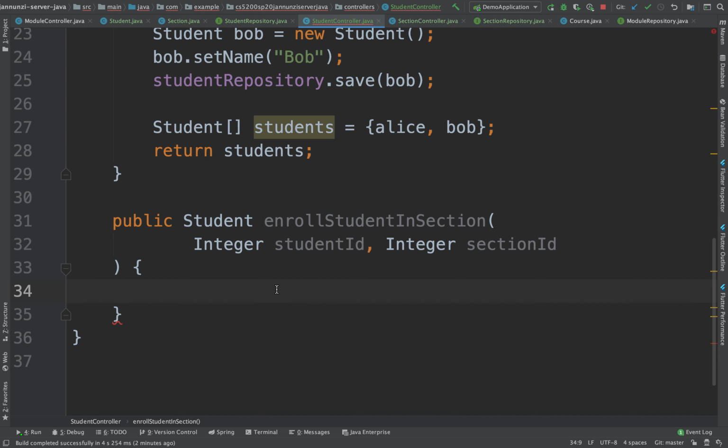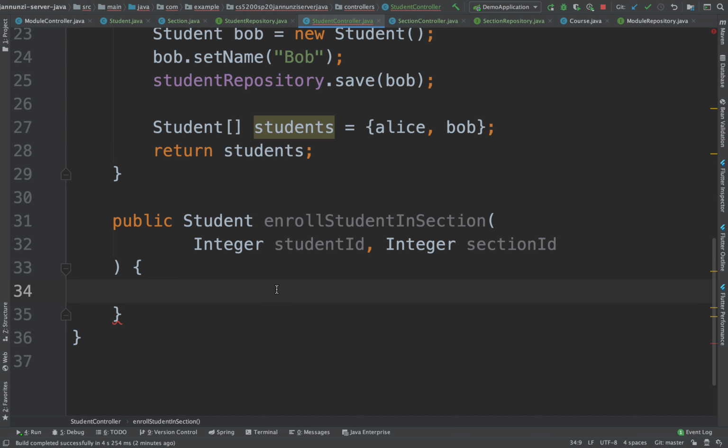In a one-to-many relationship, it was what? It was you retrieve the parent, you retrieve the child, and then you say, hey, child, now I am your parent. And the parent would say, hey, I'm going to add this child to my list of children. Okay, so it was doing those two things. Is it enough to just do it from the student's point of view, or wherever you declare the join table, right? Everything has to be done from the repository where you declare the join table, right? So let's try and do that.